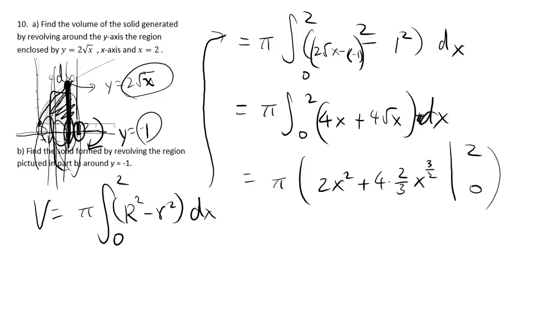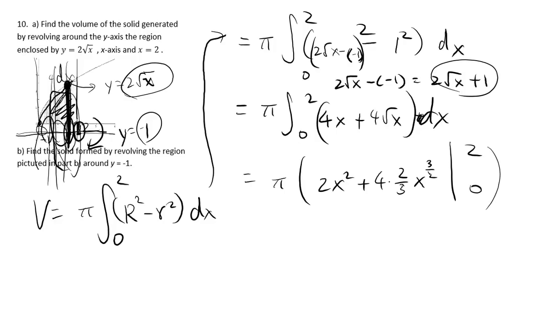Maybe this is a little hard to see here. What I wrote here is 2 radical x minus negative 1, so that's the same as 2 radical x plus 1. So that's what you're putting in here. And when you expand this, you're going to get this, because 1 will cancel with this one.